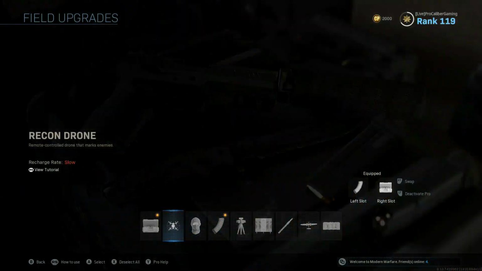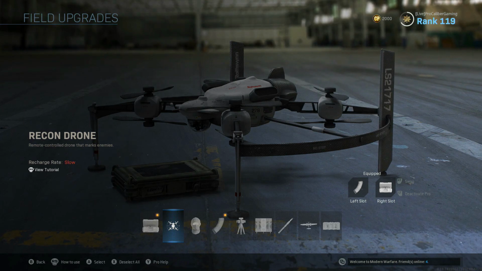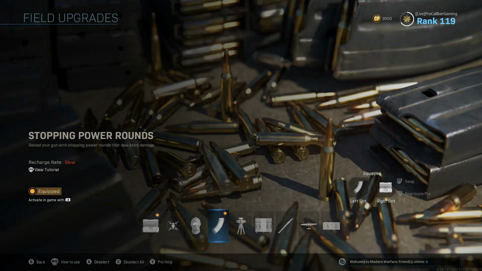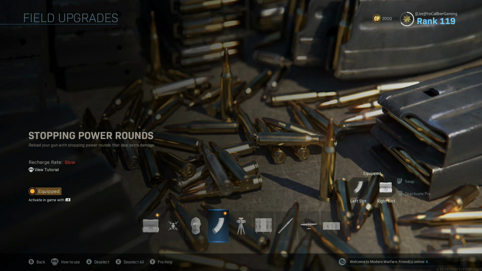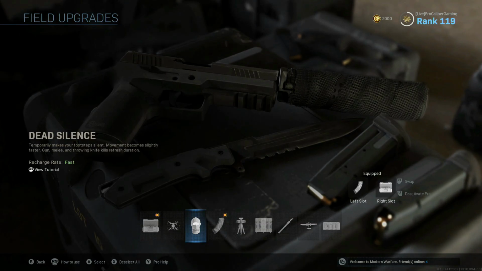Another thing to touch on would be the field upgrades, because with this you're going to run out of ammo pretty quickly. Now I know obviously you have things like scavenger, and scavenger would be great, but I feel like having EOD is just a much better perk, because you have people using a lot of explosives, especially if you're playing an objective game mode. So that's something you might have to tailor to yourself. But the munitions box and stopping power rounds, 2 different ammunitions, your recharge time for your field upgrades is pretty fast anyways, so this is just a good thing to have on hand.